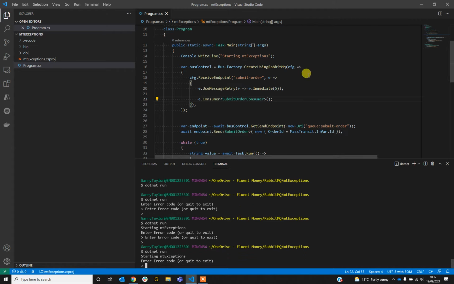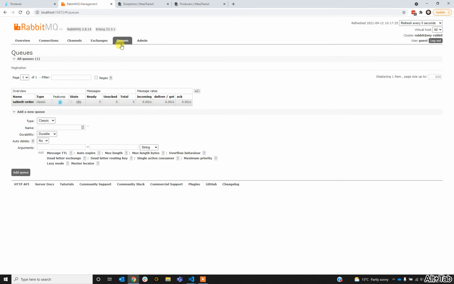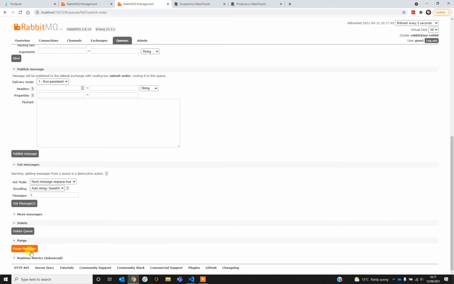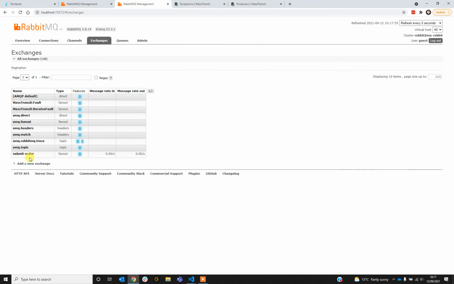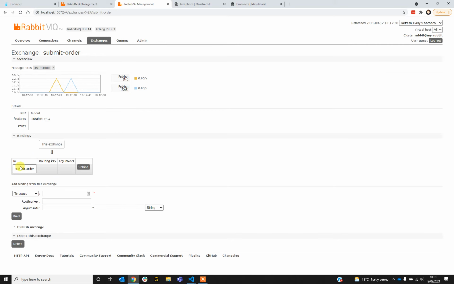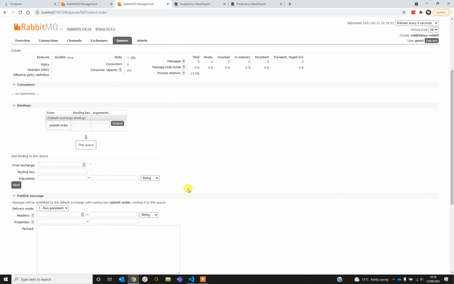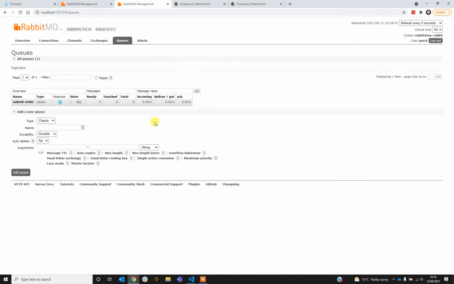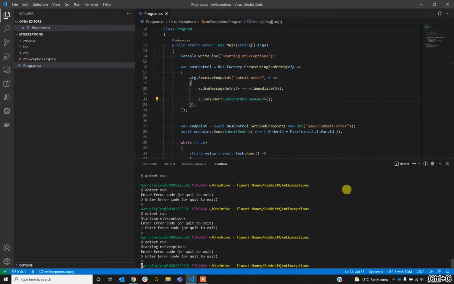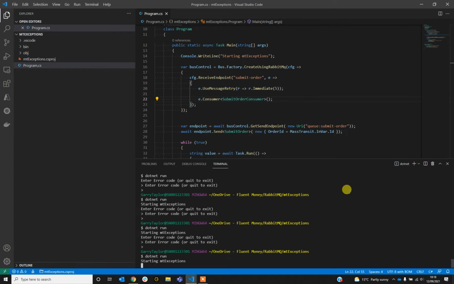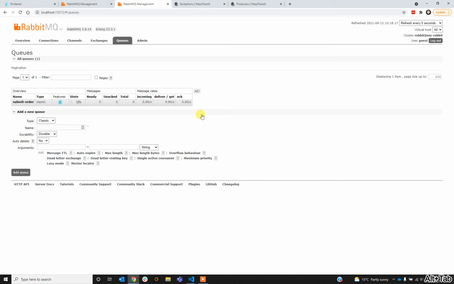Nope, nothing in there. I'm just going to purge this queue. Get all the messages out. Okie dokie. Got this exchange. We got submit order. We have submit order queue. That's going through here. Okay. There's currently no messages. Let's stop this. Fire it up again. A couple of seconds. Should refresh. I'm expecting to see something come in. So there's a single message that's come into the submit order.